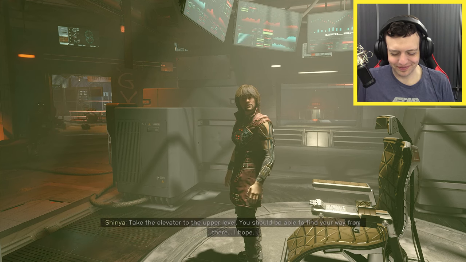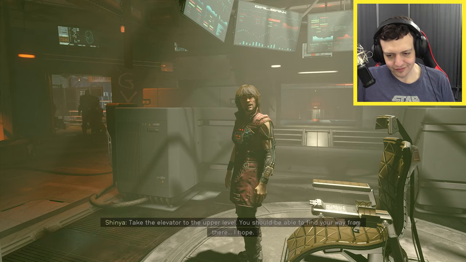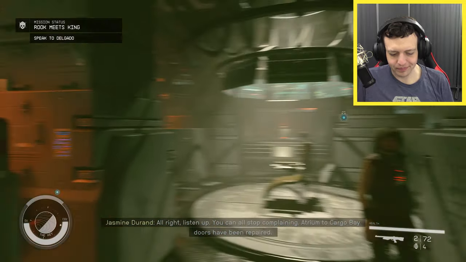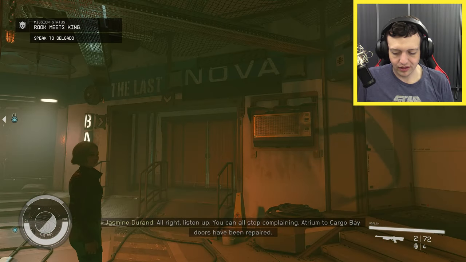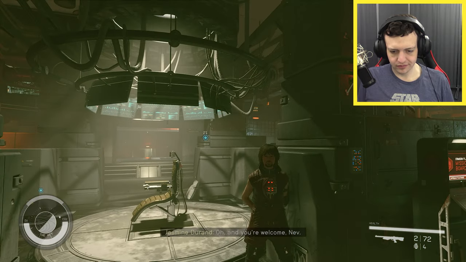Take the elevator to the upper level. You should be able to find your way from there, I hope. All right, listen up. You can all stop complaining. Atrium to cargo bay doors have been repaired. Oh, and you're welcome, Nev.